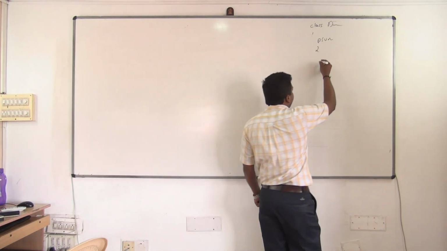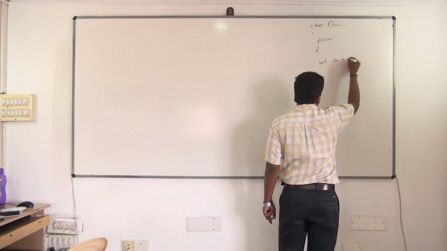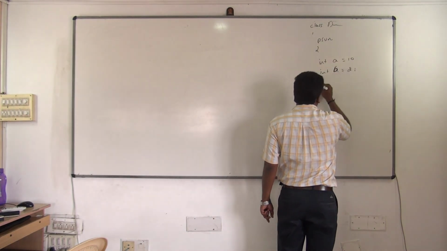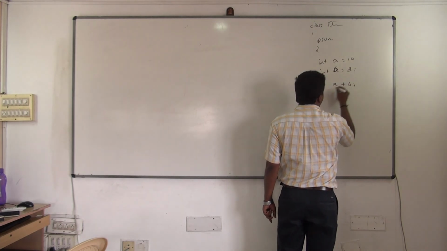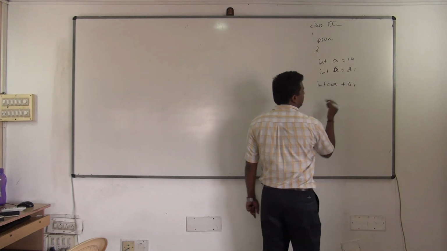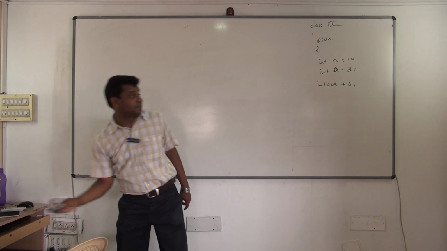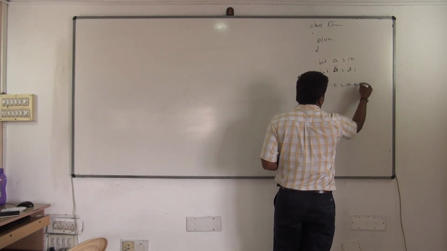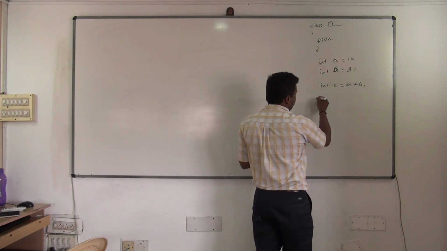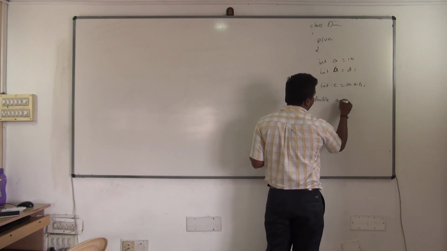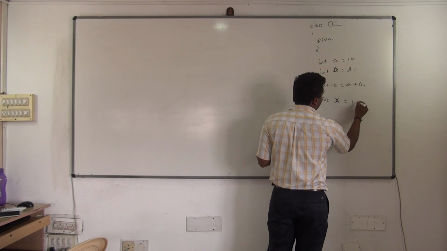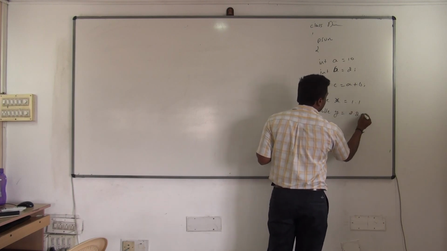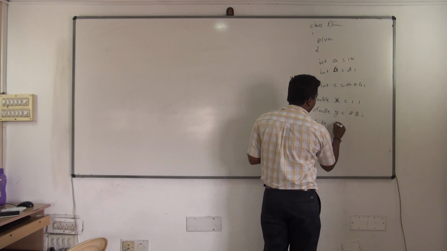See, if your data type is numeric, Java will do addition. It will do addition. int c is equal to a plus b. Here it is doing what? Addition. Again, if it is double also, double x is equal to 1.1, double y is equal to 2.2, double z. Here the values are of type what?